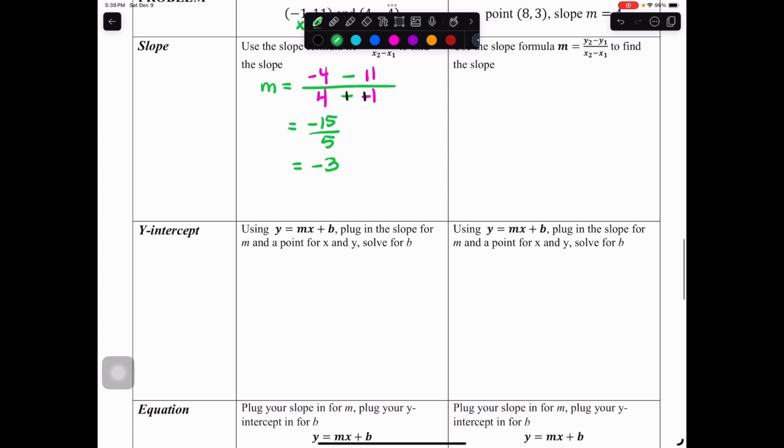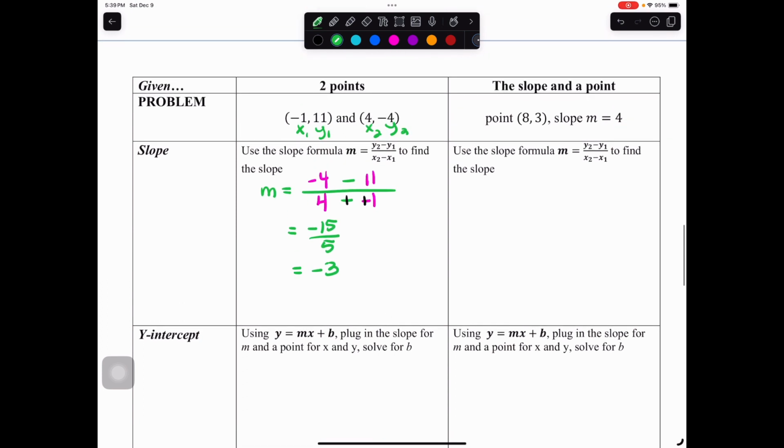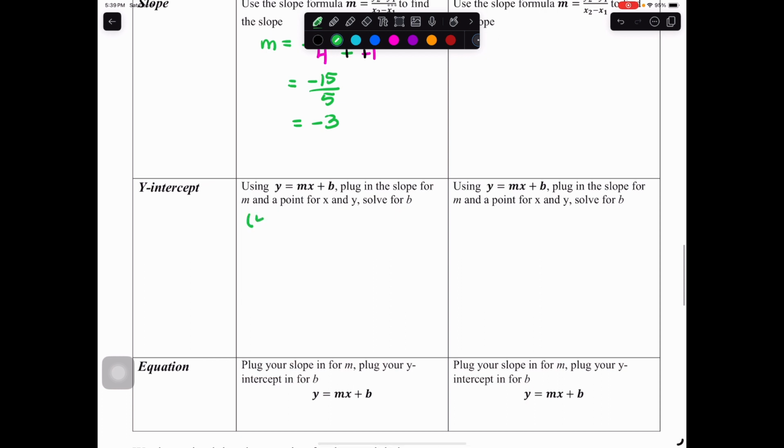So now for the y-intercept, we'll do the same thing we had to do before when we couldn't identify it on the graph. I don't have a graph, so I can't look at that to get the answer. So I must find out algebraically. So we will pick one of our points. I'm going to use 4 and -4. That will give me an x and a y. And I already know from defining above, my slope is -3. So I'll write down y equals mx plus b, and I will fill in everything that I know. Y is -4. The slope is -3, x is 4, and I'm finding b.